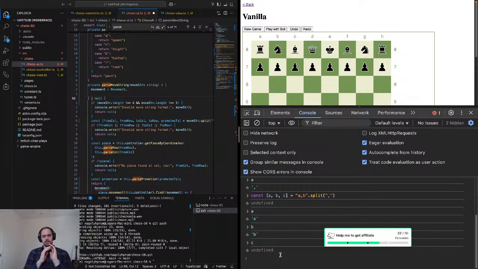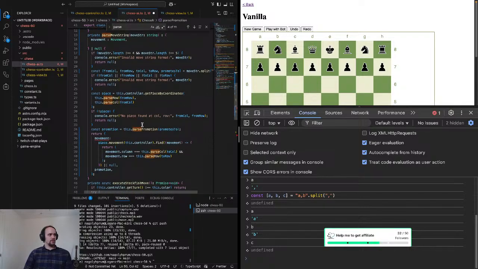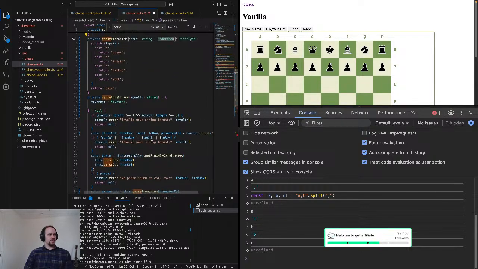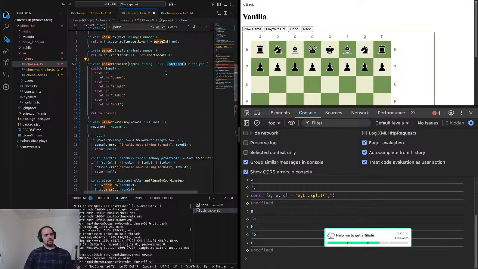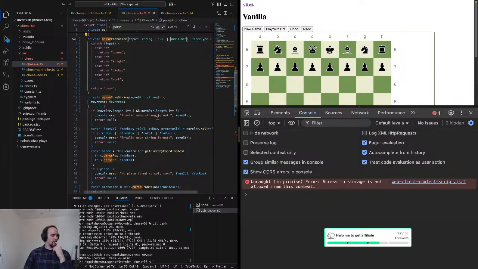You shouldn't be doing that. It's an indicator of a bug. It's an indicator of an issue. Yes, I could just say that this allows just undefined probably. But you know, I want to be flexible just in case.